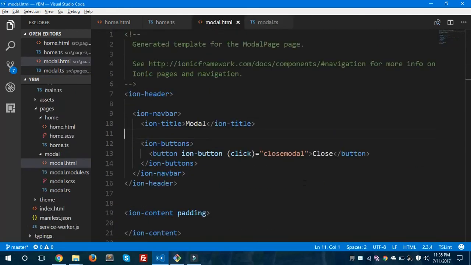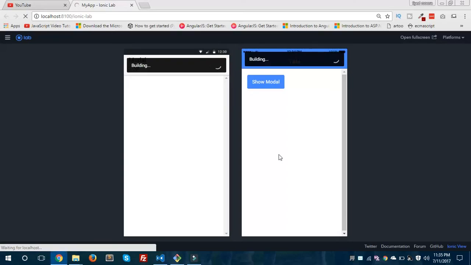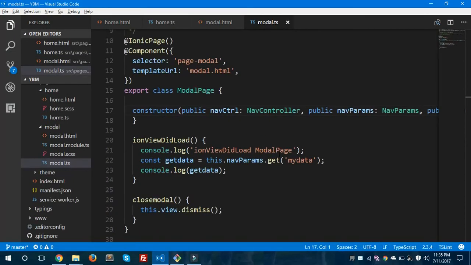Close model is a method which we are calling on a click event of the close button, and after calling that function we are dismissing our model. That's it. Let's see why it is not working.